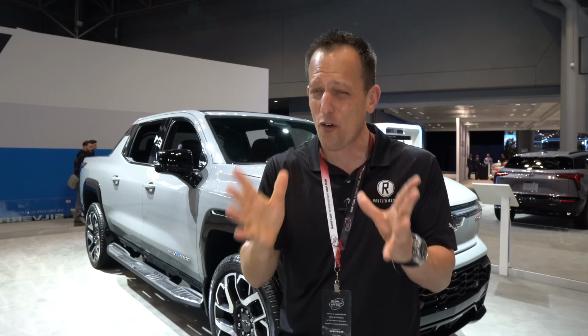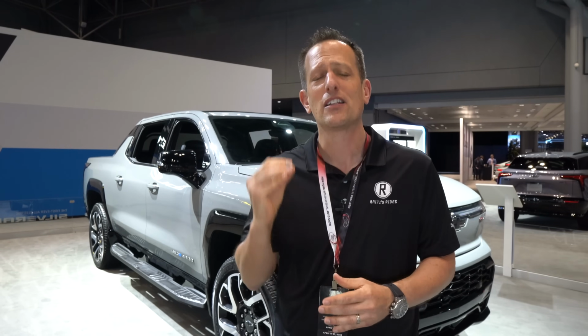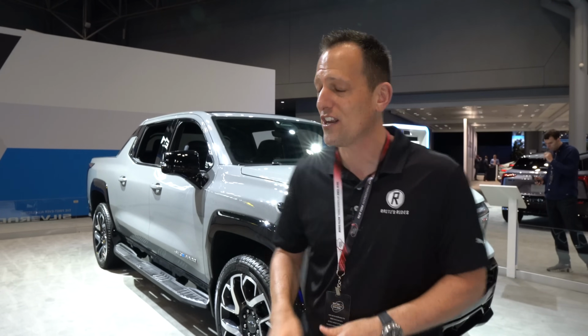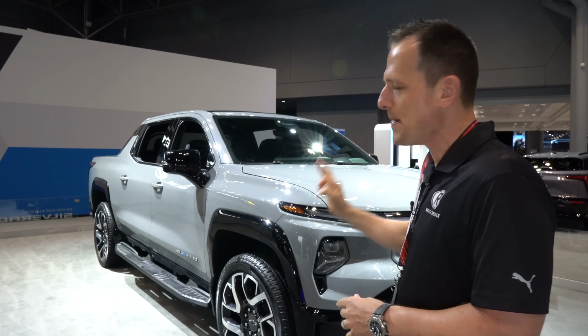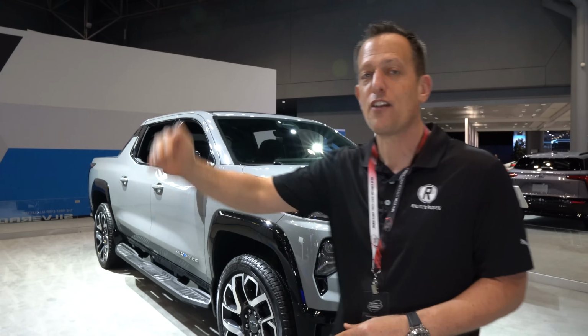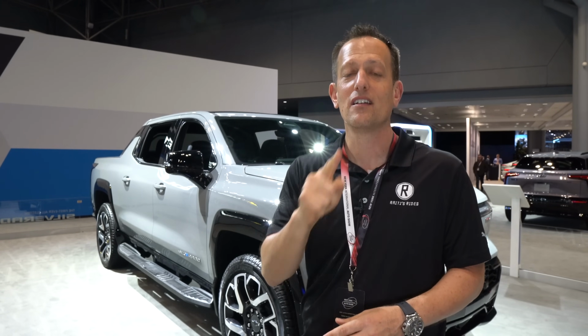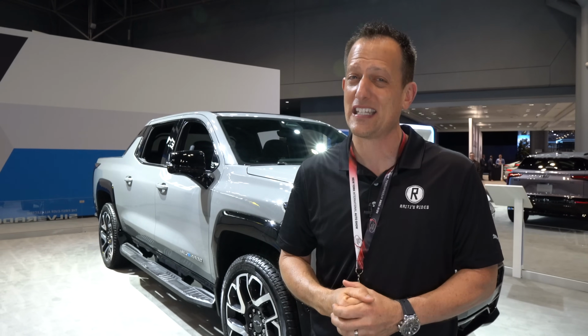And RST, the first time that was available on a Chevy was all the way back in 1987. To put that in perspective for you, I was 11 years old. But anyways, now in the modern era of a lot of electrification, of course, Tesla with the Cybertruck, Rivian, Chevy knows there's a lot of competition. So I want to find out, is this gonna be that best new electrified truck, especially if you want the top dog, the one with all the power and the range? Is this the way to go? Let's go ahead, let's dive into this Silverado EV RST and find out.